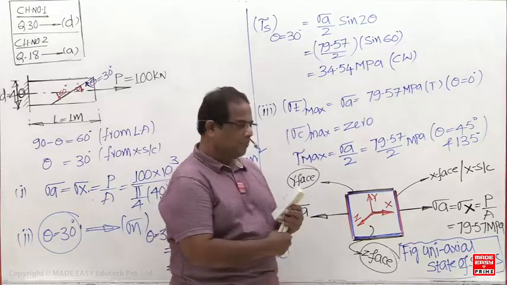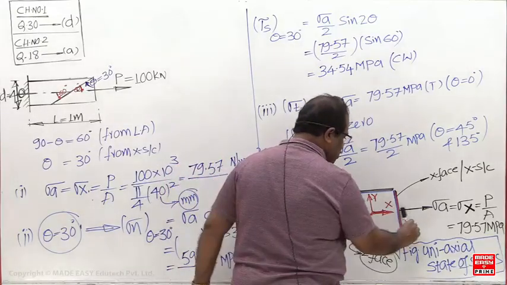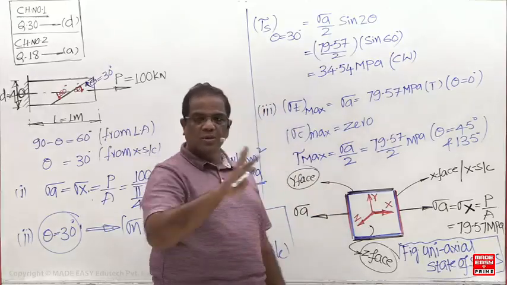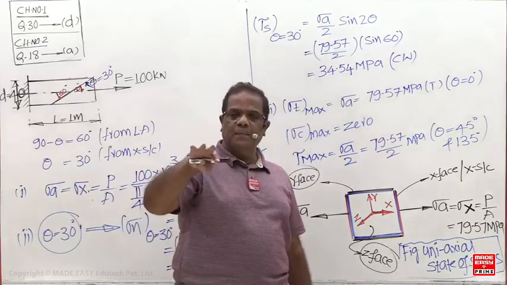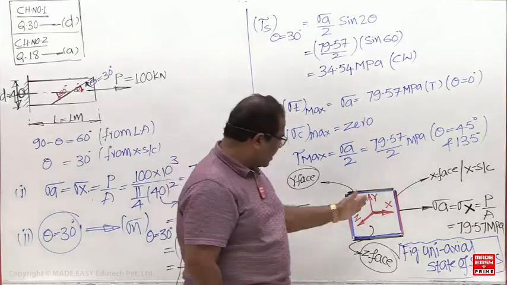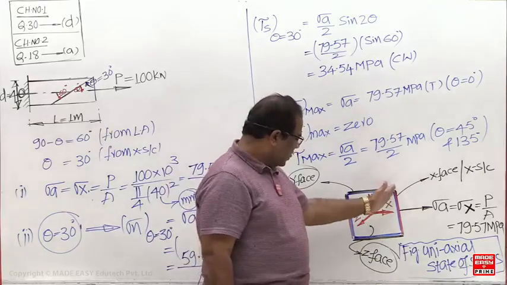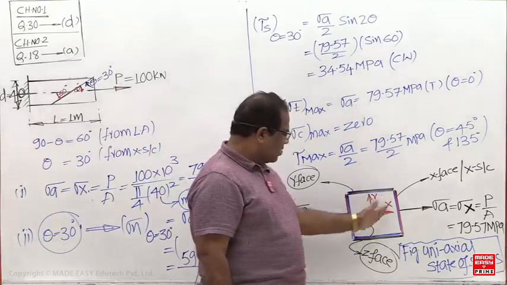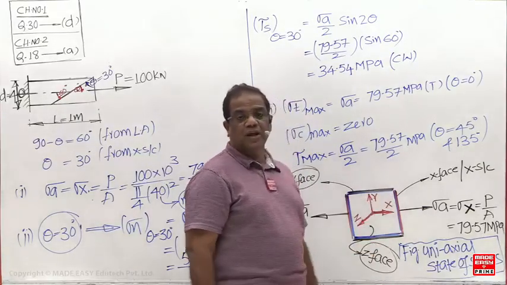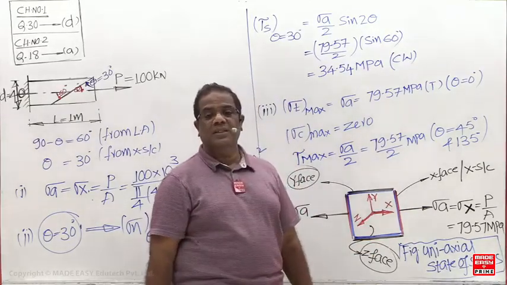Shear means parallel. Suppose this is a shear. On these 3 planes there is no shear stress. Shear stress is 0 on these 3 planes, but at that point it is not 0. If you take a plane like this, the oblique plane, the stress on this plane is a normal stress or shear stress, inclined. If you resolve it, you get 2 components. Those are sigma n and tau s.